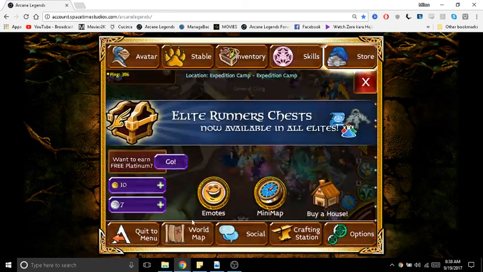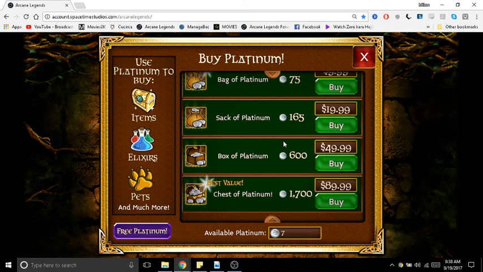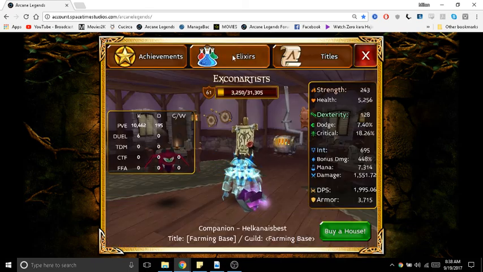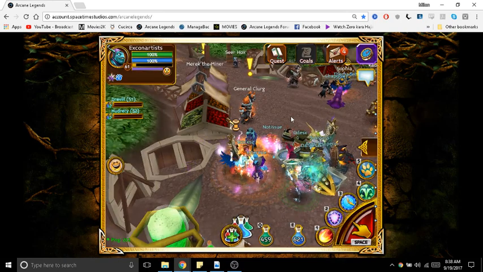Another thing you can also do to level up fast is if you press on the plat, usually you can buy a pack of 10 plat to get the lion pet, which gives you a 15% permanent XP. I recommend you buy that.